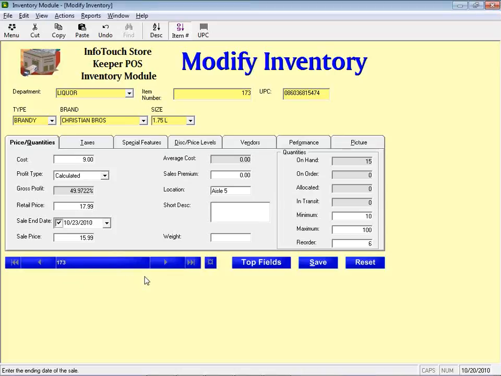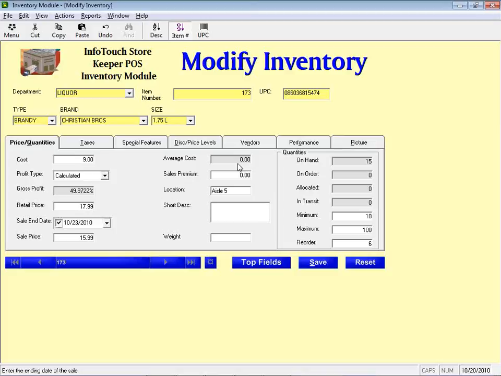Most people actually don't do this item by item. There is a function in transform inventory, which is outside of today's topic of conversation, that will let you set a range of items on sale, potentially in advance, also potentially with start and stop dates. So I could say for all of my brandies, I want to set them to be 20% off the current list price starting October 23rd and revert to the normal price on November 1st. And that can be done for hundreds of items with a single, well, 2 or 3 clicks or so. So that's the typical way to do it, but you can do it on an item-by-item record level.